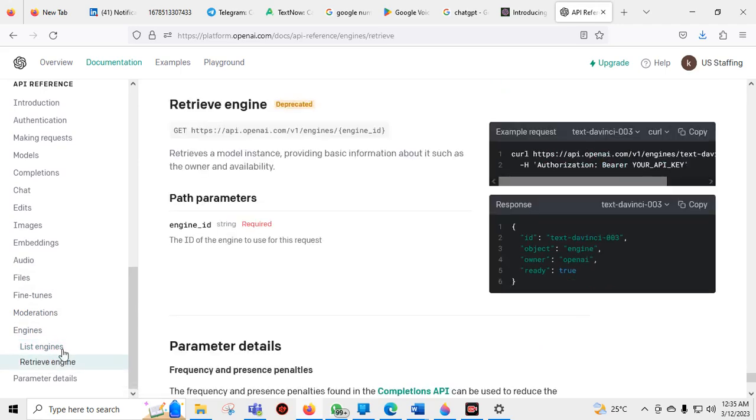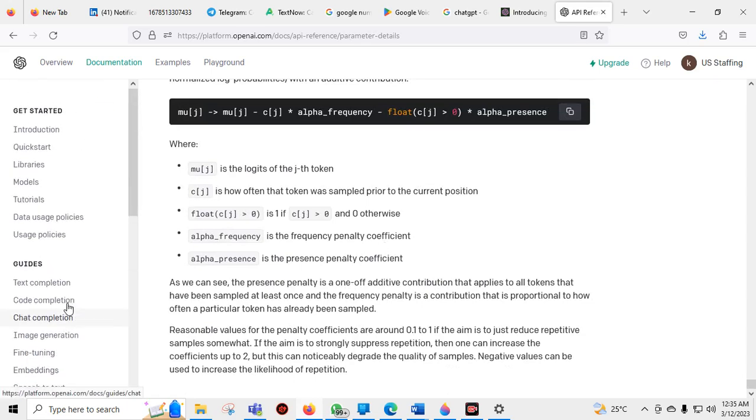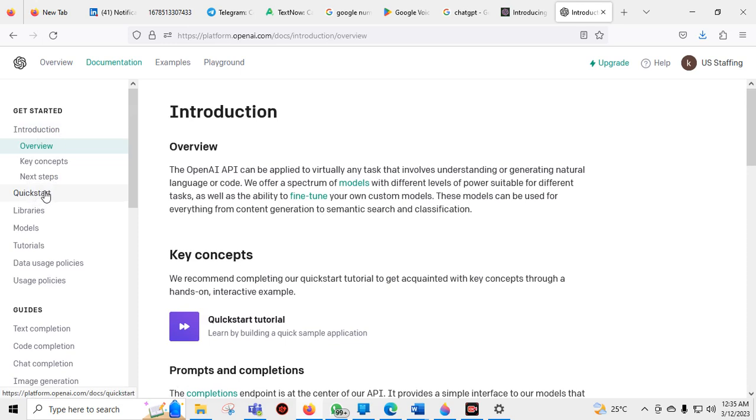We have certain engines that have already been updated. Apart from that, they give packages, free and paid.